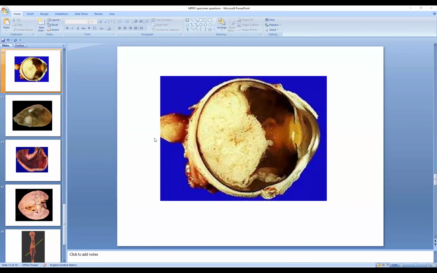Now, I asked you one question, that is, why not a CT scan for this patient? Sir, we have to look for optic nerve involvement also, sir. That's why we'll advise MRI, sir. There is another more important cause. What is the age group of this pathology? Sir, usually pediatric age group, less than 5 years of age. So we don't like to expose the patients to radiation. Yes, sir. So we will avoid such investigations. So the two key imaging modalities are B scan and ultrasonography of the eye.